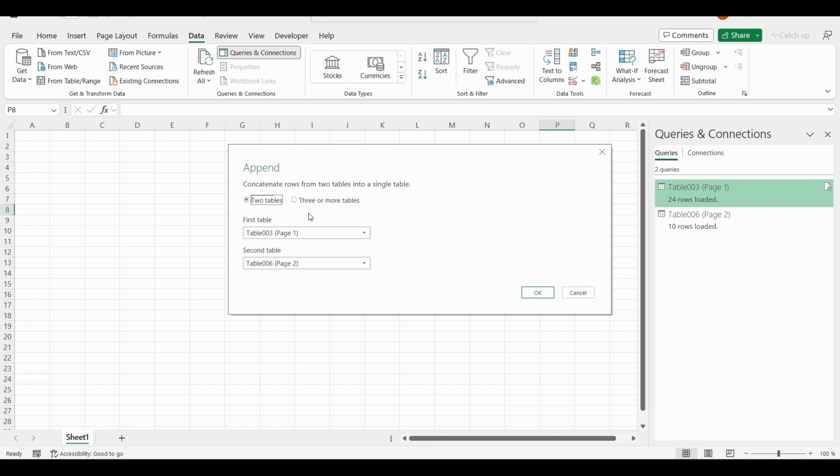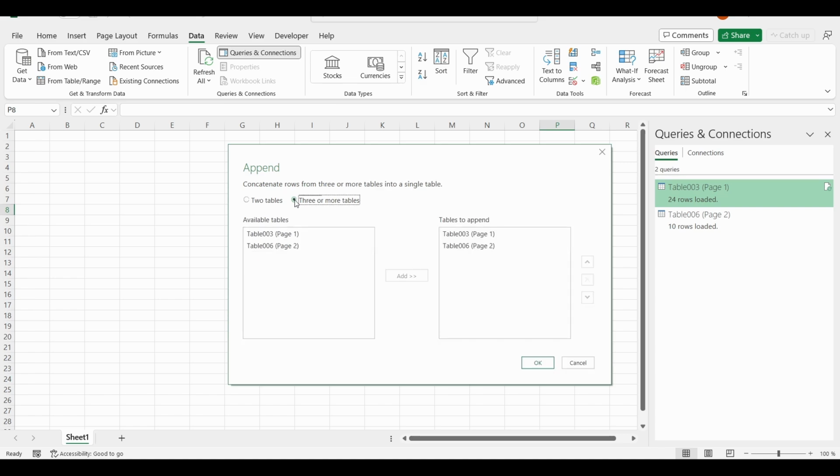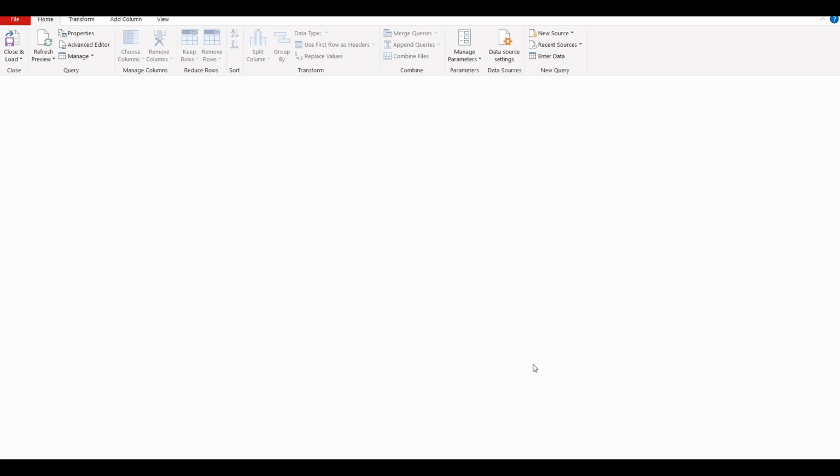If we have multiple tables to append, we select this option, where we can see on the left side available tables and on the right side tables to append. So I need the table 6 and I add it for appending. And now I click OK.